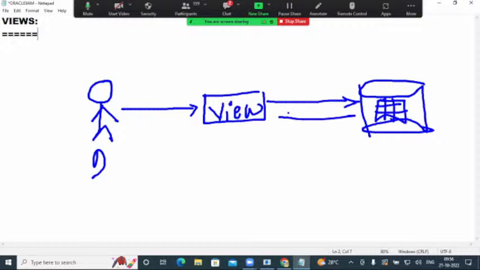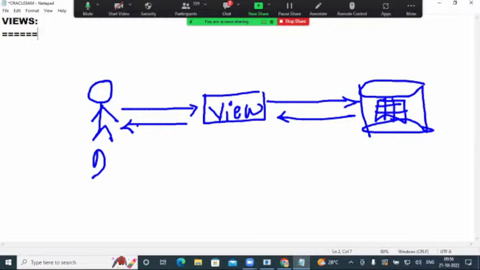Got my point? Yes. So what is the role of a mediator? Taking requests from the developer and sending them to the main tables, and whatever response the main table database server gives, sending that response to the user.